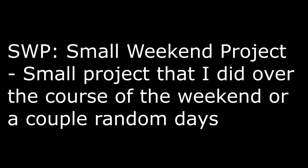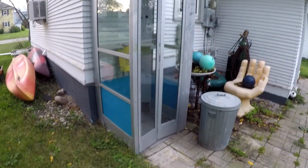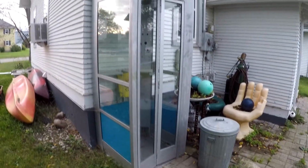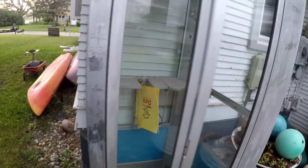Today's SWP-001 is going to be an oversized two-wheeled cart. We are going to make a cart for this phone booth that my dad owns. He likes to bring it around to random shows, and the problem is it's extremely heavy, even for aluminum.